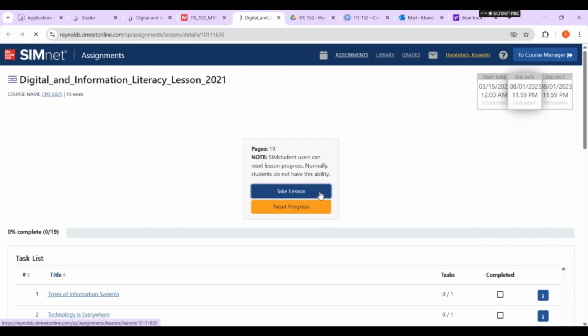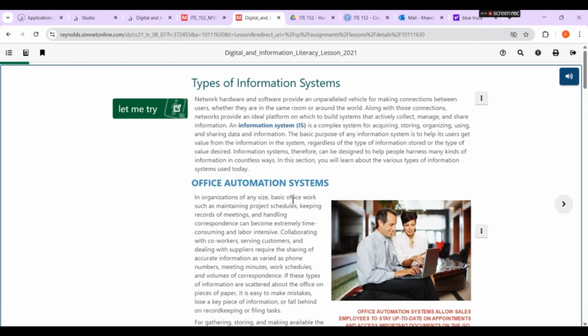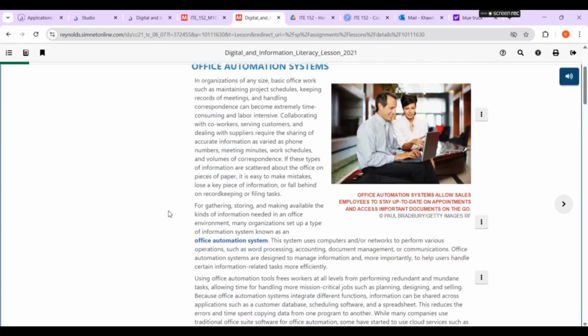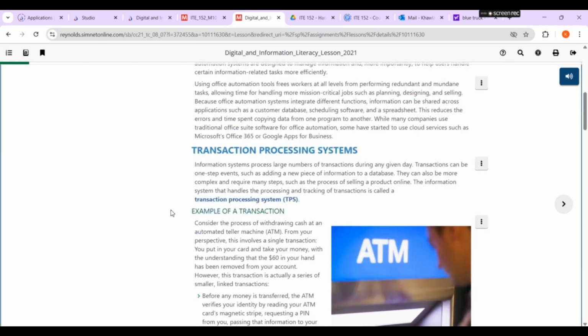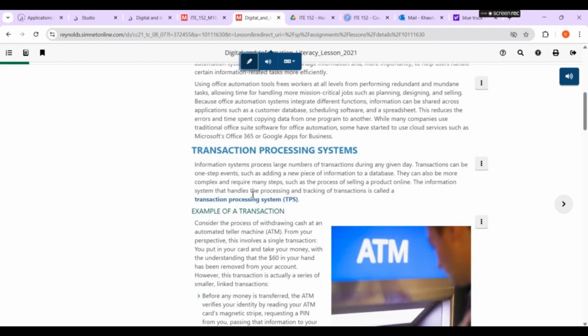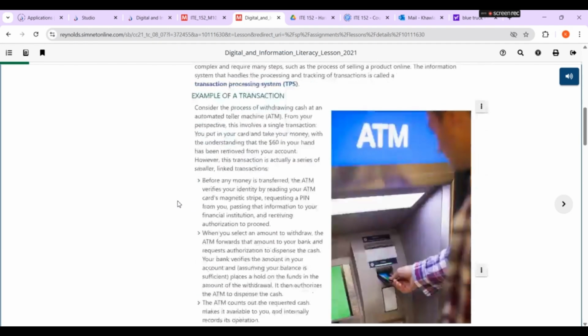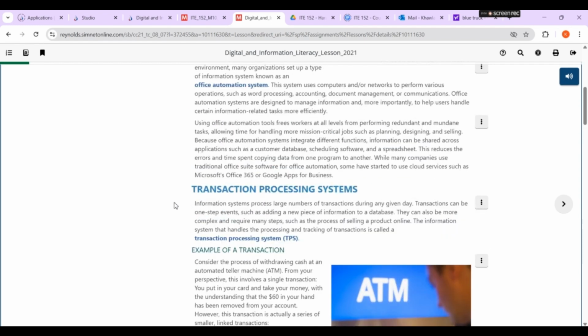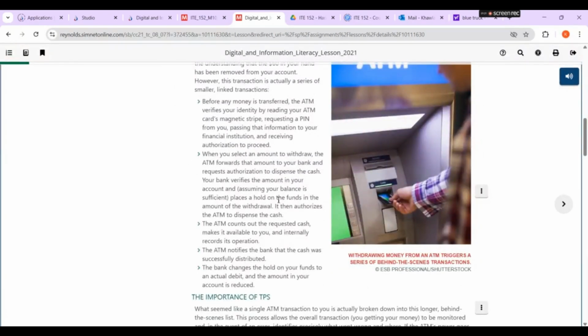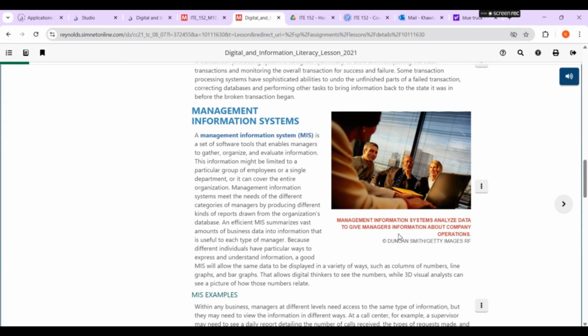Now this lesson has different titles, and when you go inside you will find a lot of information. For example, types of information systems. So IS, or information systems, is everything that you can automate using technology. For example, in offices before, when we did not have computers or laptops, everything was paper, right? Right now, everything can be automated in office automation systems. Not only offices, but every individual and big business works with information systems. Here they show you an example of the ATM machine, where it checks a lot of things before it gives you your money. All of those are called information systems.